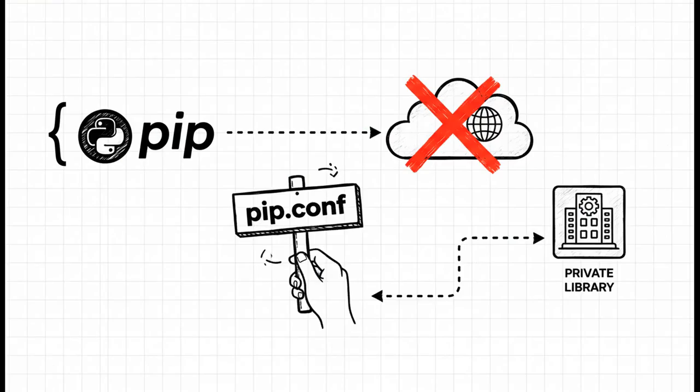Okay, now listen up, because this is a really, really critical detail. You can build the most amazing private library in the world, but if you forget this step, it's all for nothing. On every single one of your offline servers, you have to edit the pip.conf file and tell it to look at your new internal repository URL. If you don't, pip's just going to try to call out to the internet and fail every single time.